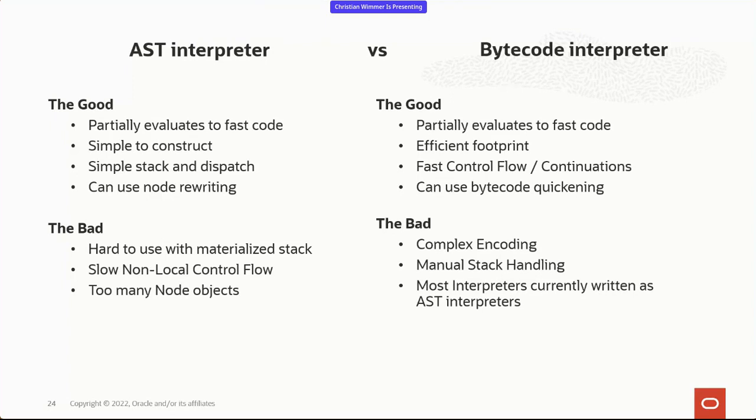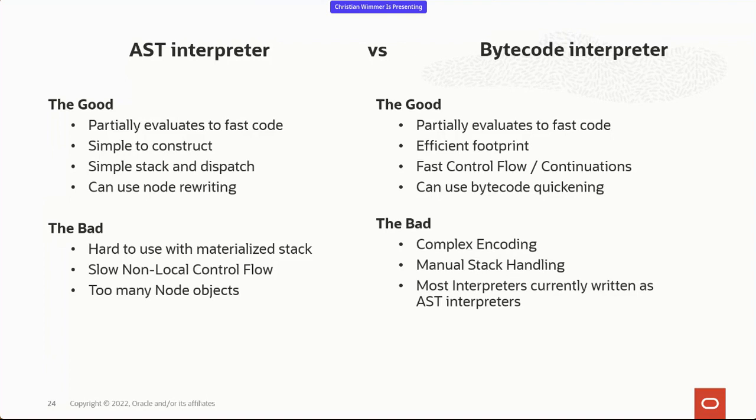There's not really much you can do about that. And that means that when you parse your language, you need to create all of these objects. You need to have them in the heap. With the specializations, you need to replace one AST node with another one. There's a lot of memory overhead going on there. And bytecode interpreters don't have that problem.